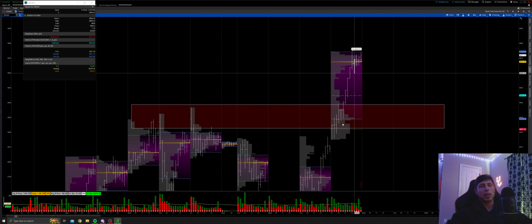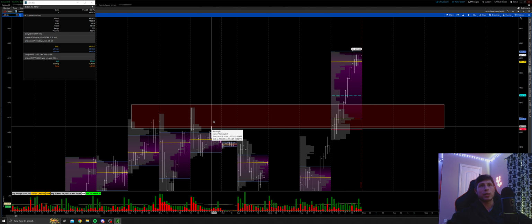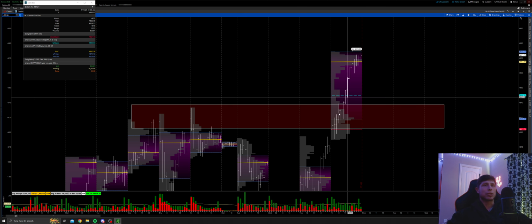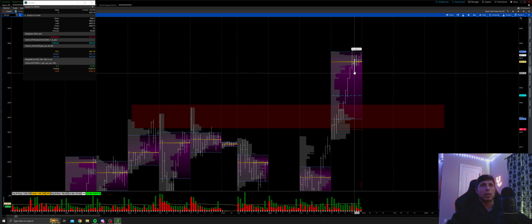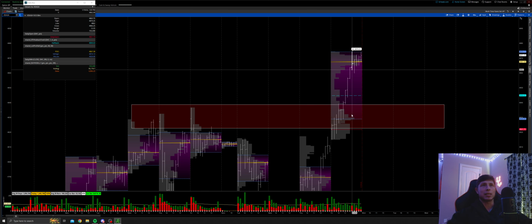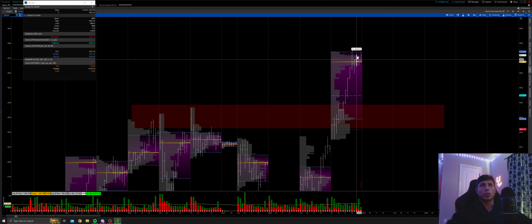And as you can see, we had a little bit of trouble pushing through those levels, basically above 48.23 up until the high of 48.39. We had kind of a difficult time there, initially just chopping around, but still one time framing up. I don't think we stopped one time framing up at all today until late. So 1, 2, 3, 4, 5, 6, 7, 8, 9, 10 time frames, and then on the 11th time frame, we one time framed down, or we stopped the one time framing up and then resumed it.